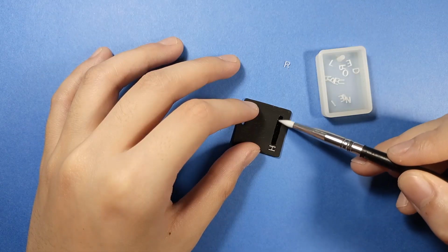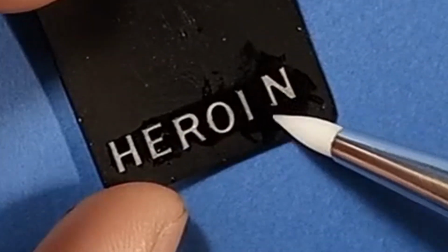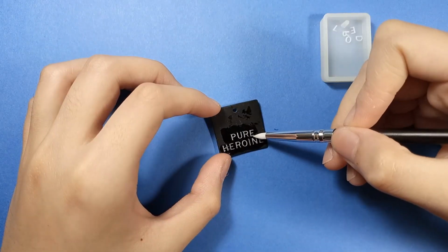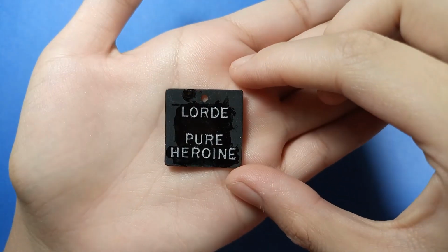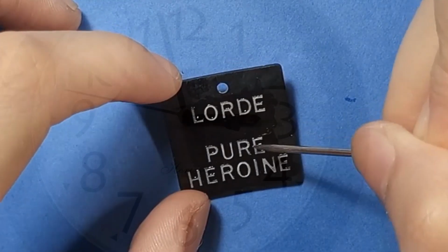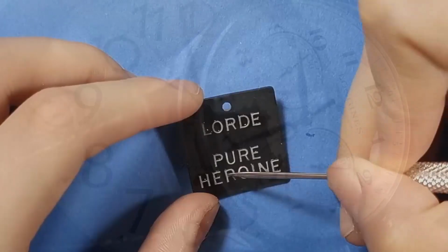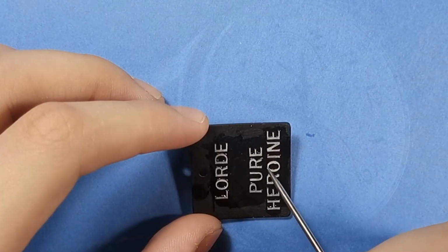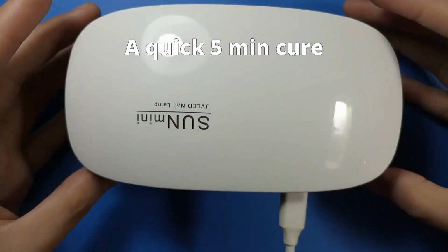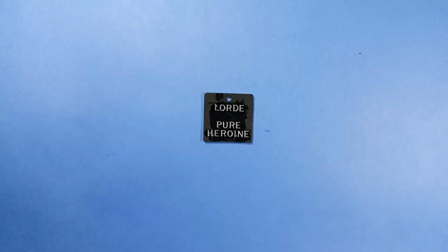So here I am, applying a coat of resin so I can stick the letters, and I did a ton of adjustments to make it look right, and once again, I'm afraid of imperfection. Once I turn on that UV light, I can't change the placement of the letters anymore. What if it looks crooked and doesn't look nice? So I kept on nudging things here and there on a micro scale until it felt kinda right, I hope. Okay, let's see. That's not so bad.